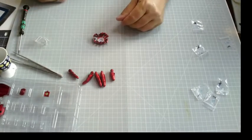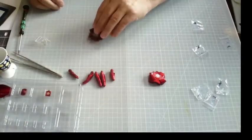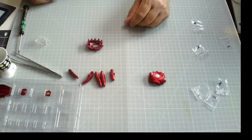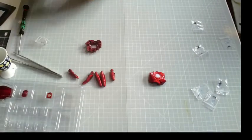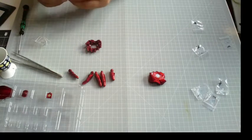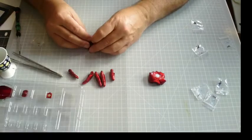Okie doke. So what we need now is to locate the back of the hand, 3S. Oh, this is plastic. There we go, like so. That's the back of the hand. Hold it that way. On the battery case, push the LED switch into the side of the battery case as shown. Okay. So that, like that.